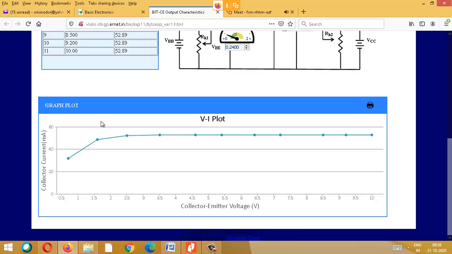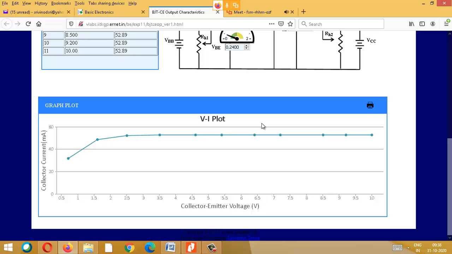So that is why for the common emitter configuration, they say it is used as a switch. I repeat, in common emitter configuration you can either turn on or turn off. At an instant you can turn on and at an instant you can turn off, but you cannot do any amplification. Amplification is not possible because this is a straight line. There is no need to memorize anything like output characteristics waveforms and all. It is very easy. When you say common emitter, you can use it as a switch.